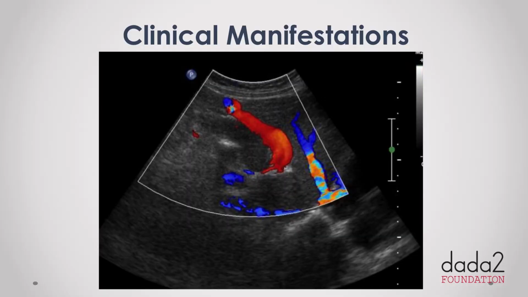This here is just showing how when the portal hypertension develops and you're doing an ultrasound, you may see the umbilical vein have the flow going back into it. So it becomes reopened, and as you can see by the red there, that's the blood flowing back into the umbilical vein.